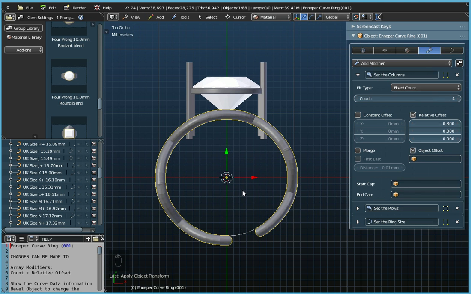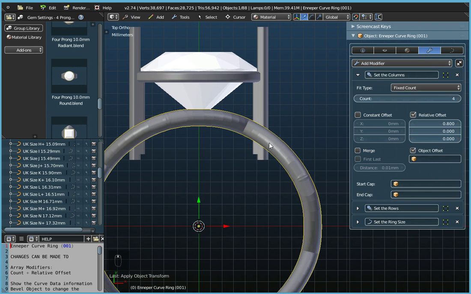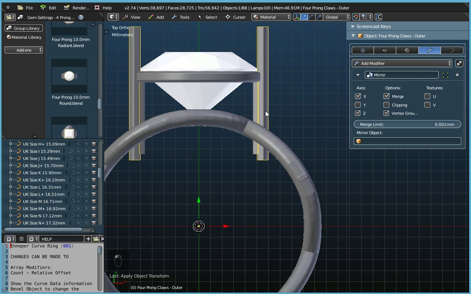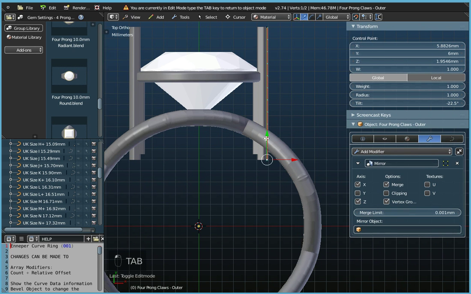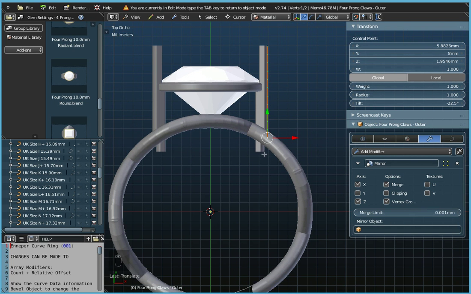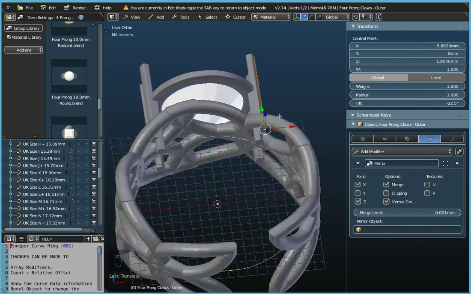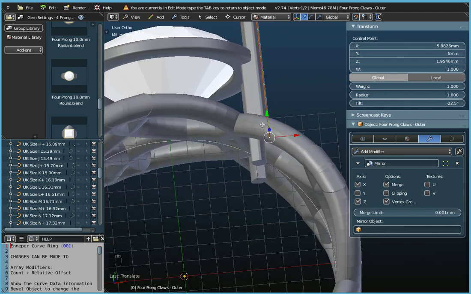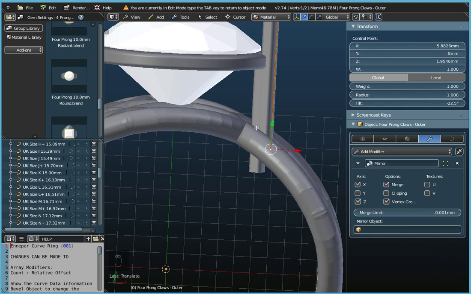So if we view that from the top, now I will rotate it a little bit later on. But what I'm going to do now is adjust the settings here. So I'm selecting the prong there, and if I just press the tab key to go into edit mode, I can just move that prong up until it's in the middle there, and I'm just going to rock the object around just to see where it is.